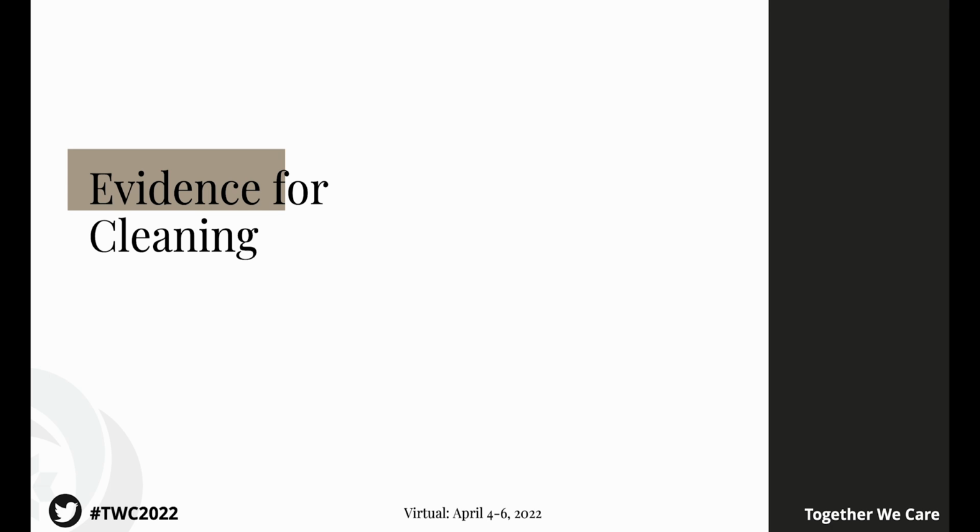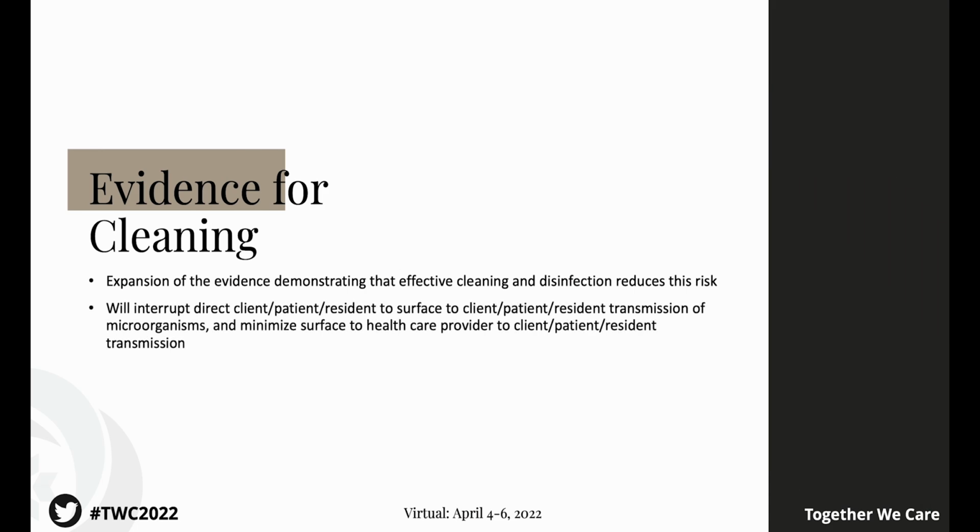In the first section of this best practice document, we present the evidence supporting the role of environmental cleaning in preventing infection and describe the principles of safe and effective environmental cleaning in the healthcare setting. There has been expansion in the evidence demonstrating that effective cleaning and disinfection reduces the risk of infection. From a theoretical perspective, all of the following steps are required for environmental contamination to result in infection. Effective environmental cleaning will disrupt direct resident-to-surface-to-resident transmission of microorganisms and minimize, along with effective hand hygiene, surface to healthcare provider to resident transmission.